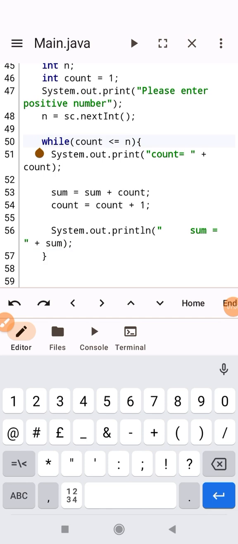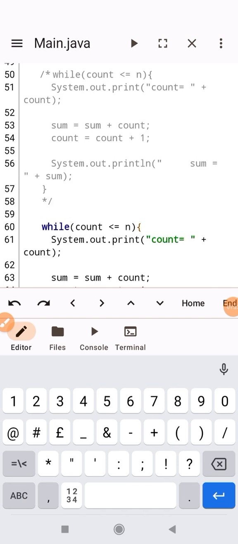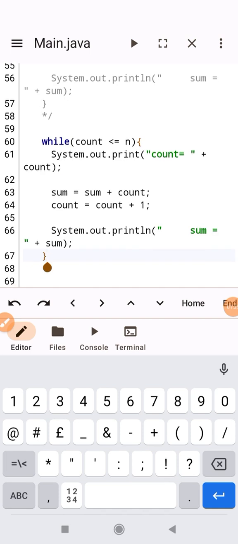Okay. Now I want to comment it out. Remember our multi-line comment marker. Okay. So I'll paste it here, so that when I change it, you will see everything. Now, I said that the difference between do while and while loop is just the position of the while statement and also inclusion of do.